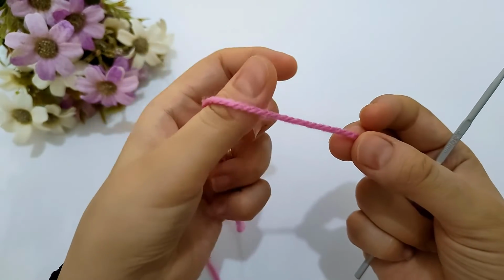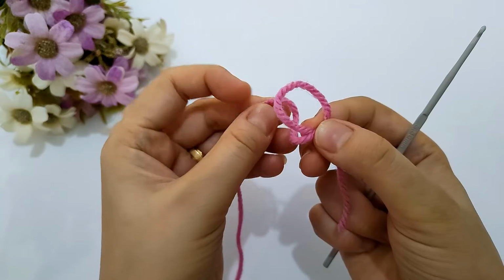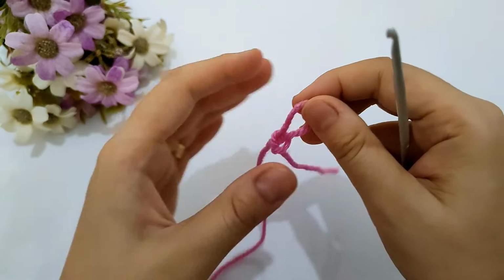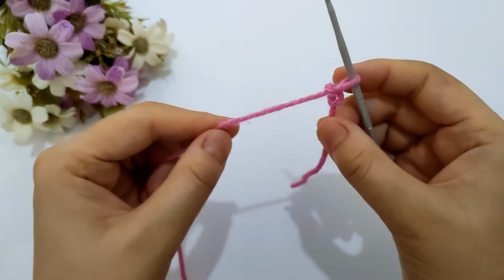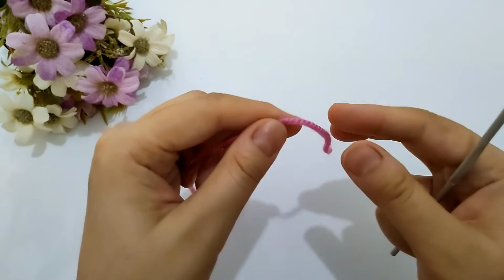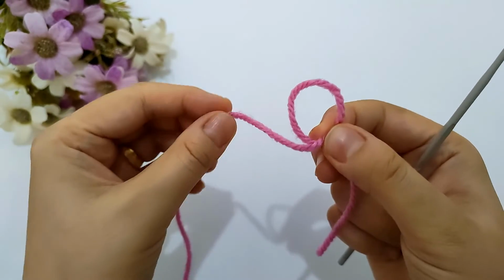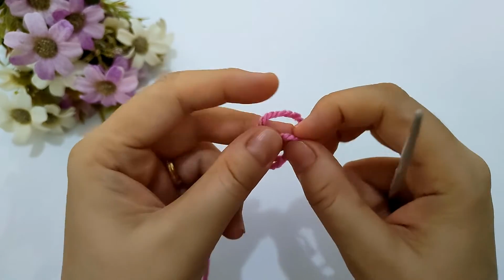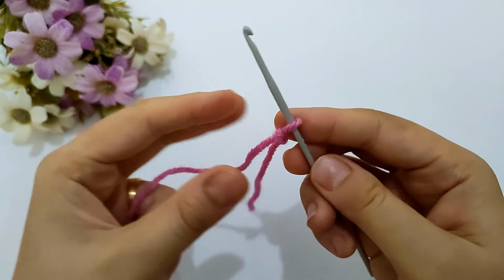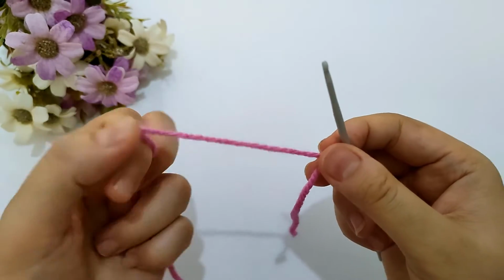I will hold the yarn over the thumb finger and grab the yarn through it to make that hole. That is a chain. And grab the yarn through it and that is a slip knot chain as shown now. I hope that is easy for you.